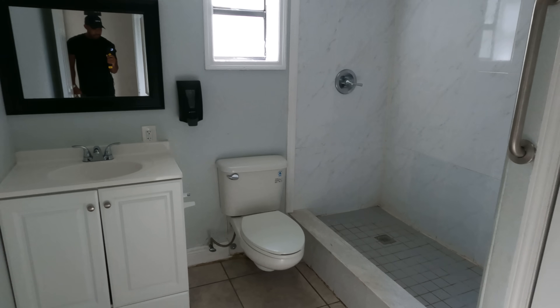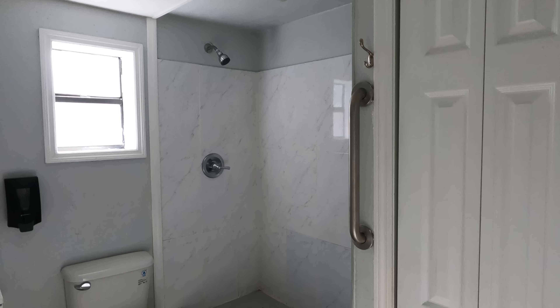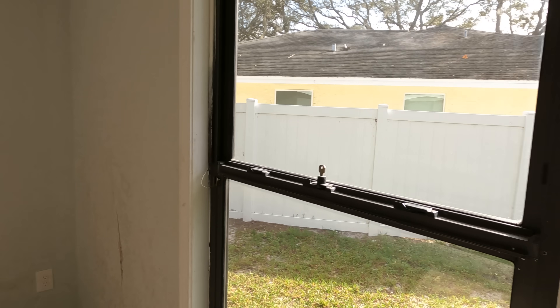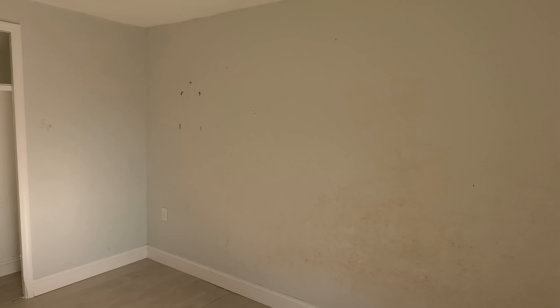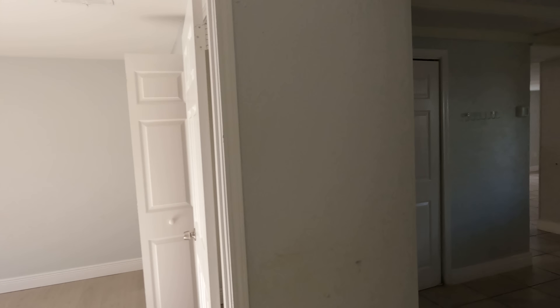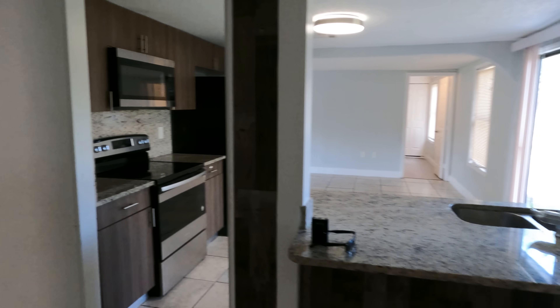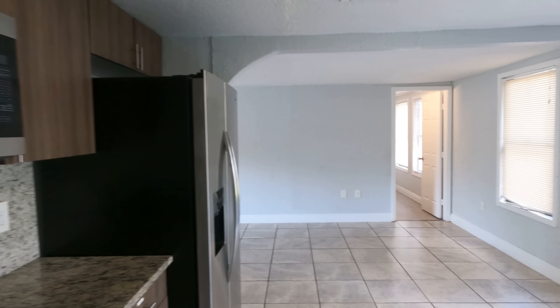Here's a look at the first full bath. I think this whole thing just needs to be redone — start all over again. It could look a lot worse, but if it were me I would start over. Here is bedroom number two. There's another drywall issue, but the room sizes aren't bad at all. With the price at $349,000, I think that's a little bit aggressive, especially for the amount of work this property needs.